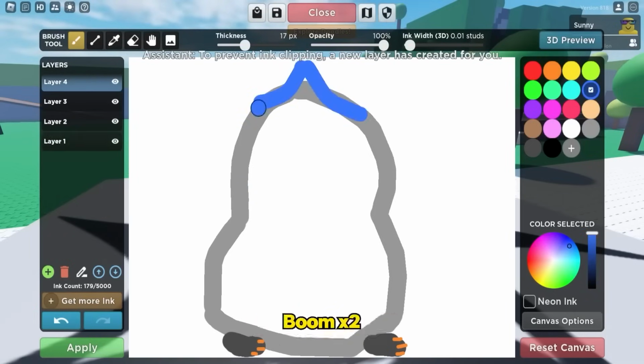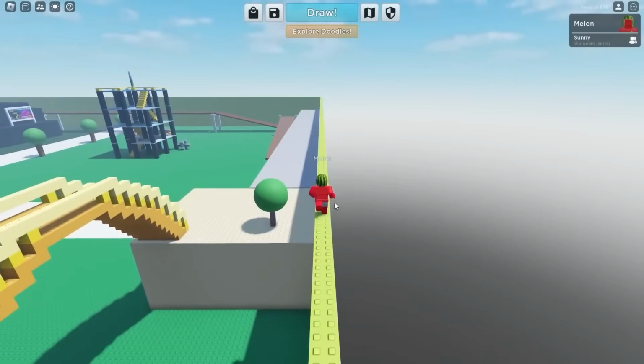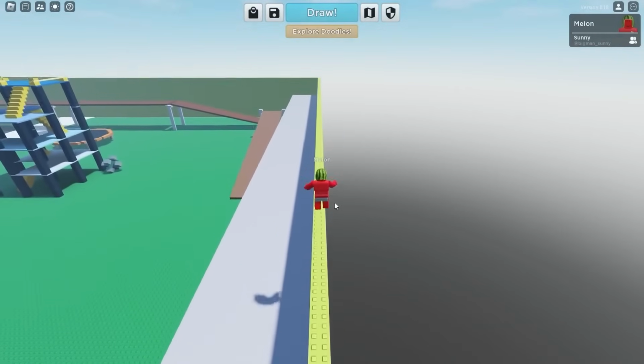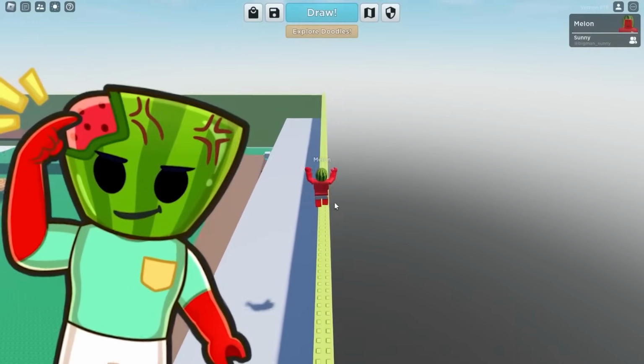Boom, boom. Okay, guys, check out my hiding spot. I've jumped on the edge over here. Now I'm gonna run all the way across the map to a place where Sonny can never touch me. I know. I am a genius.